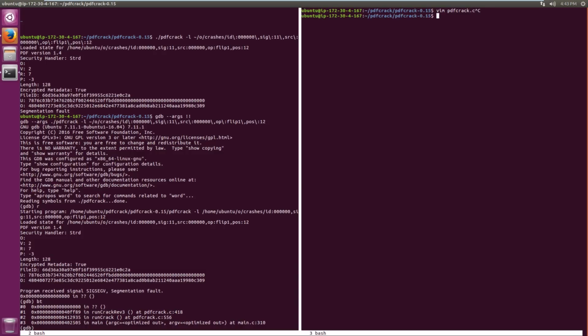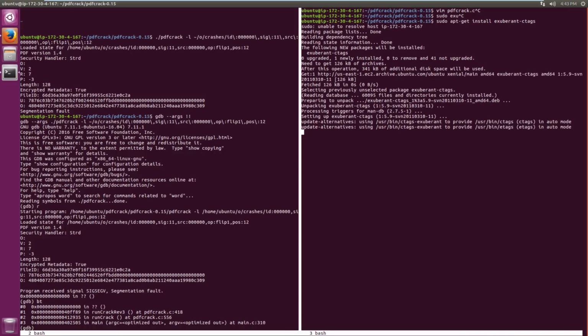In pdfcrack.c. Actually, before I do this, I want to set up ctags for this. Sudo apt-get install exuberant-ctags. If you've never used it before, we're going to do ctags -R in the current directory.